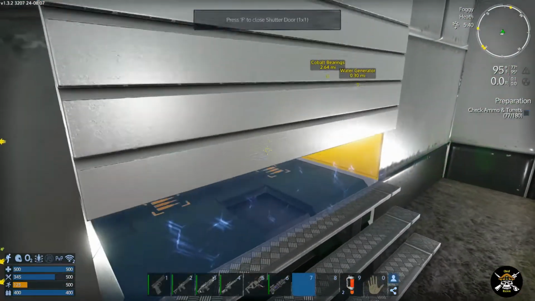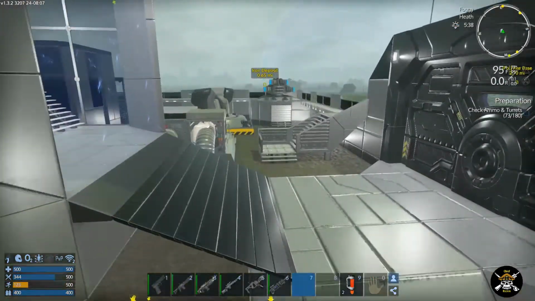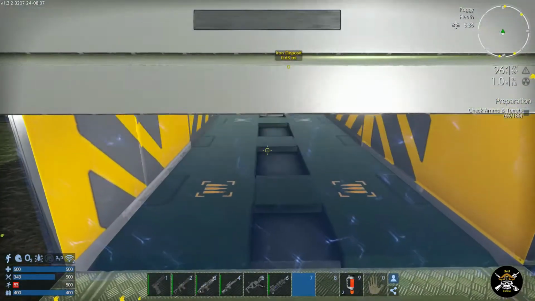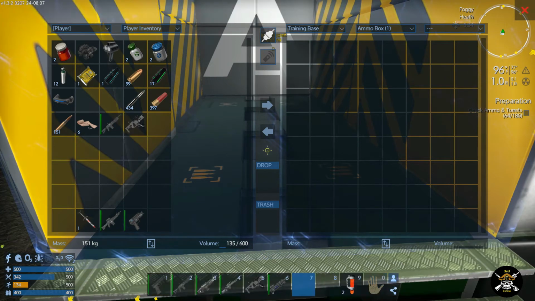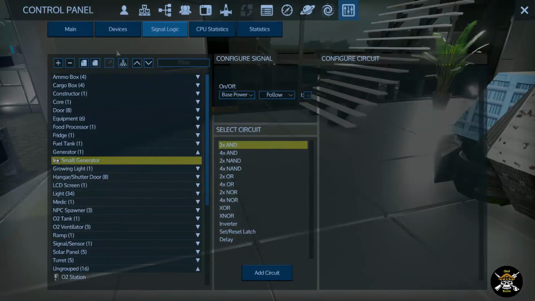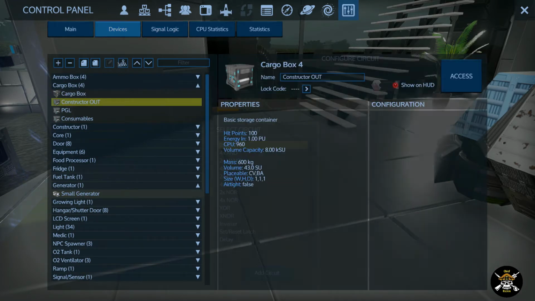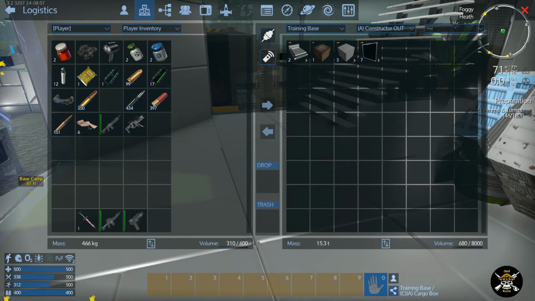And why I'm spreading the ammo out is just in case one of these boxes get destroyed. We have coverage all around. At least I'm hoping so. But I don't anticipate them getting destroyed. We want to go to constructor out. Right there. Thank you. Okay, and we got yet more.